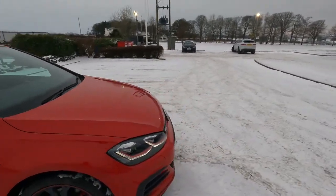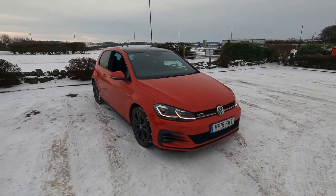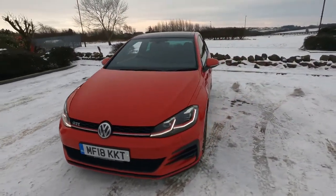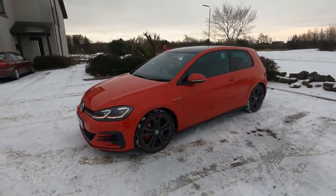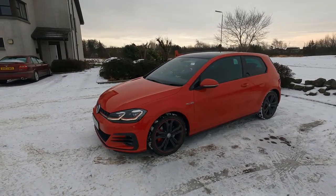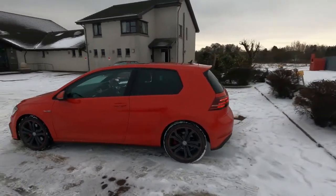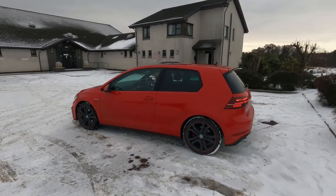There we go, coming back round the front. Clearly it's just a cool looking car, isn't it? As hot hatches go, it's got to be one of the best looking. I know it's not the fastest one, never, but it is one of the best looking. I've driven this car, and on a summer day when the weather's nice and you can just enjoy the car, it's a pretty epic car, I'd have to say. As I mentioned, I'm not the biggest hot hatch fan in the world, but whether you're a hot hatch fan or not, this is just a good car.